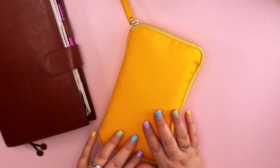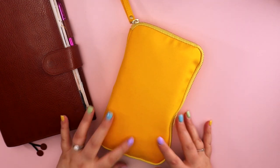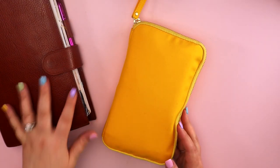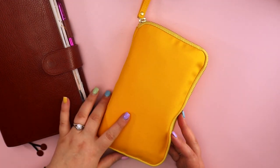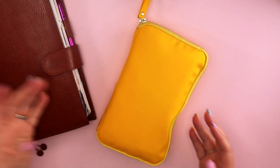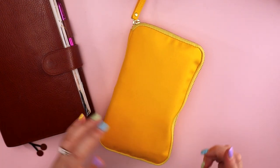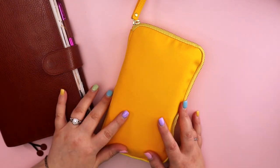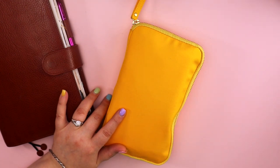I grabbed mine off the Aussie Hobonichi Facebook group because someone had purchased it and decided they didn't want it. It was brand new, hadn't been used, and I pounced because my order hasn't arrived yet. We are waiting for ours to ship, and I actually bought the pocket size draw pouch in the leather as a wallet option. I've even considered pairing down journaling supplies and a journaling kit for that. So you may see that video a little bit later on when our order actually arrives.